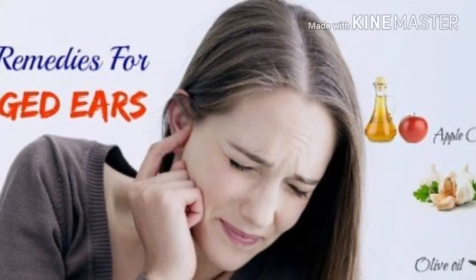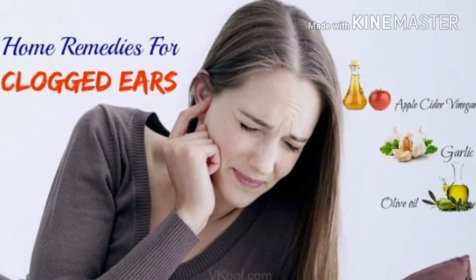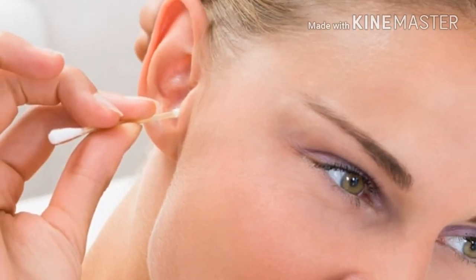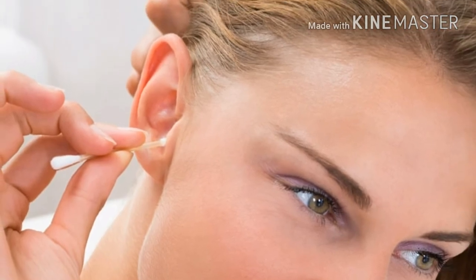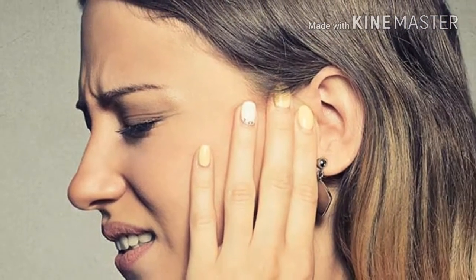Namely, Dr. David Hill claims that a small amount of vinegar and alcohol could be very helpful. All you need to do is to drop this mixture in the ear, and to keep the head in the supine position for 60 seconds. Then, lift up the head and allow it to drain.